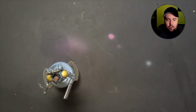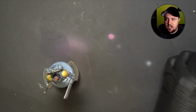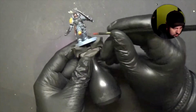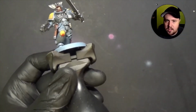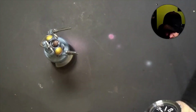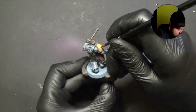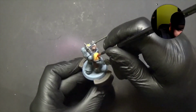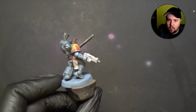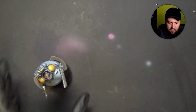And then next up, we're going to do red. So we're going to use Mephiston Red, which is the best one, again, because it covers like nobody's business. This is really optional, but the real purpose of adding these little red details is also to mask, I'm not going to say half-assed because it's there, but our quick yellow. So the fact that the yellow is not super smooth, you can add whatever you want. Something like this, and we have a couple of interesting little details. And now we're just going to finish this quickly.